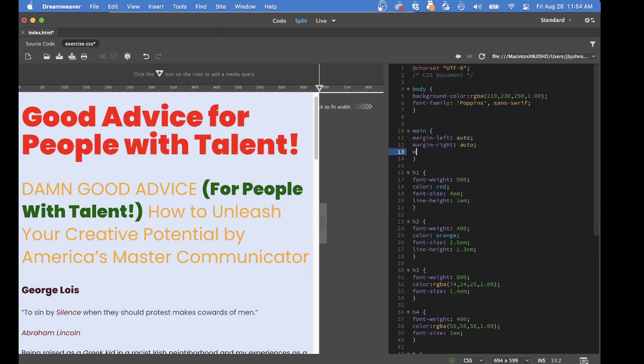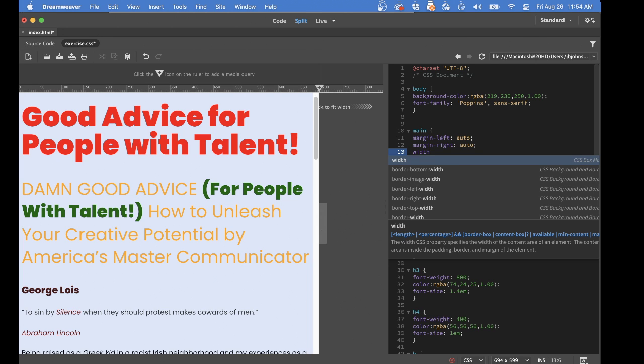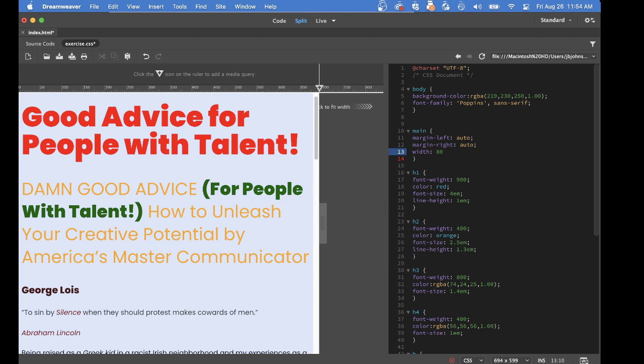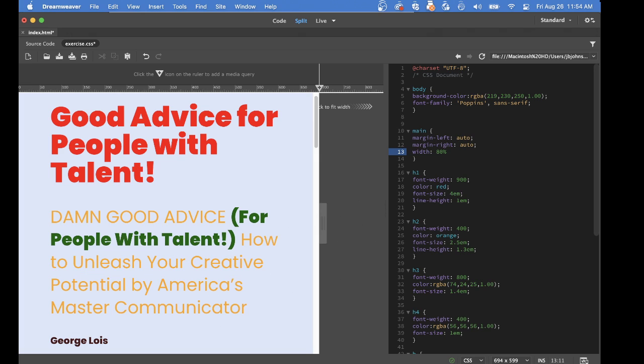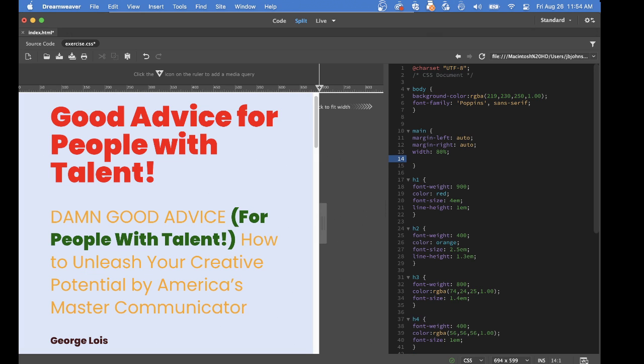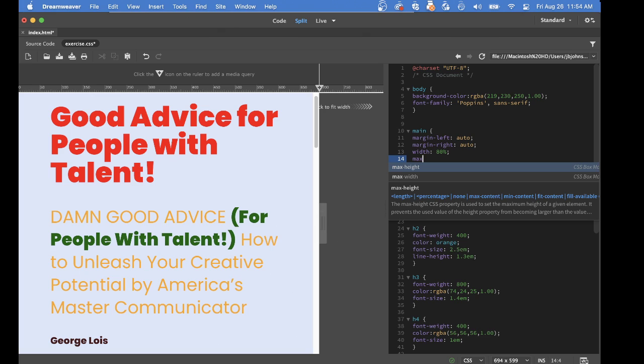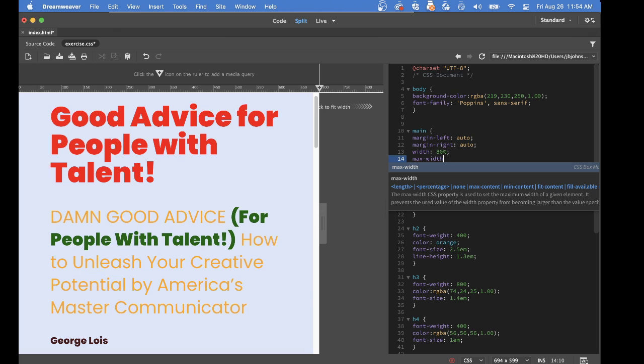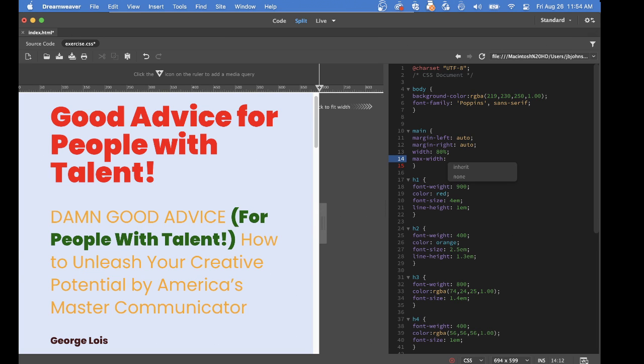I'm also going to give it a width. In general, my widths are in percentages. Percentages of the screen, you can consider that, and you can see it's doing it right now. And I also give it a max width, meaning you can't get any bigger than this. So if it's more than 80%, then you're going to max out at X. And in this case, I'm going to say 900 pixels.